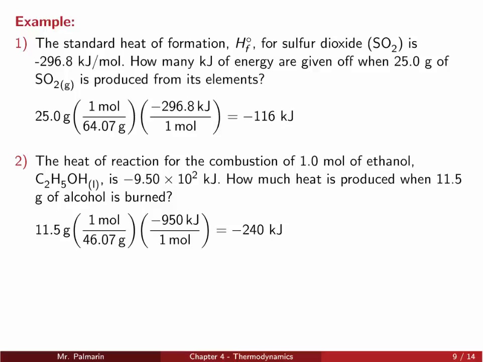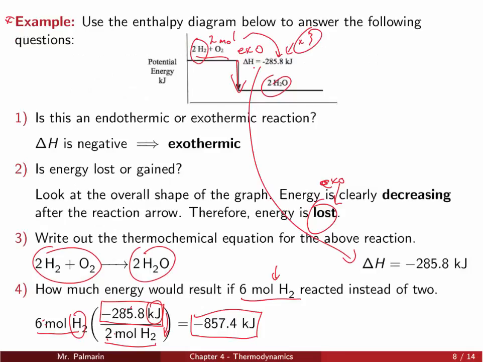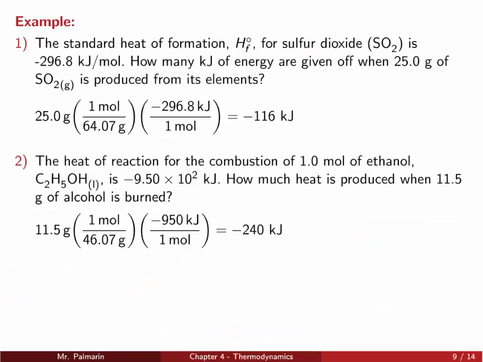Okay, so from the last slide, basically I gave you the potential energy diagram and we answered some questions regarding it, whether it's exothermic, in other words, whether it absorbs or releases heat. But when we look at number 4, this was more of a stoichiometry approach, or answering a stoichiometry question, right? Changing the molar ratios and how much heat would be produced. That's really the short-term goal here. So let's just do some questions regarding it.